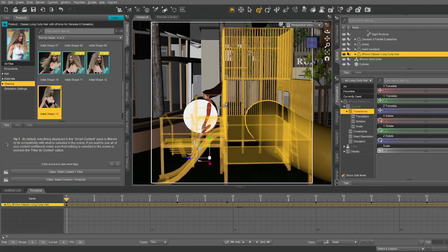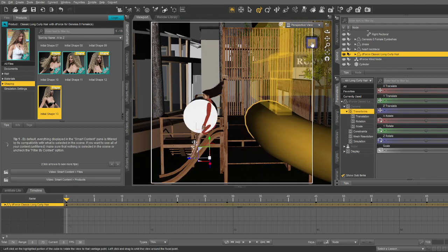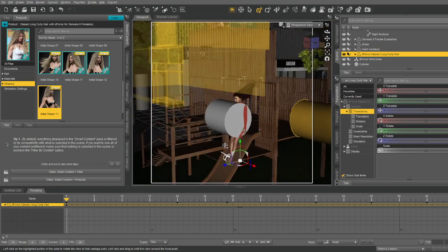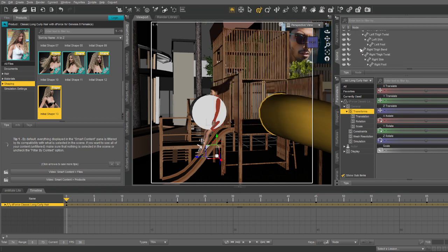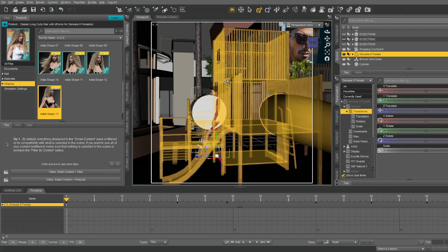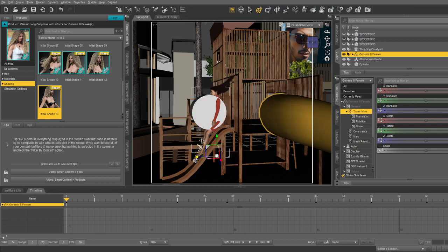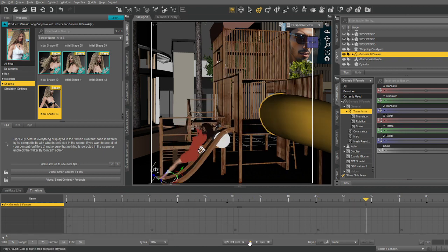Oh dang, I just realized something. Is it actually going to hit that? You know what I might need to do? I might need to move her a skosh at the starting position so that her hair does not, I repeat, does not hit that. Let me do that. So I'm going to do this with her. There's already a keyframe there, so it should just... Oh, come on, really? Come on.